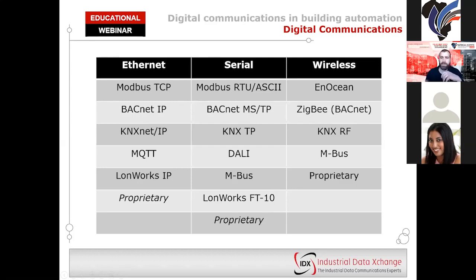This is by no means an exhaustive list. There are hundreds of technologies out there, and a ton more have popped up in recent years during this whole IoT era that we are currently in. Some exciting stuff is happening. I've also not included any of the common proprietary protocols, which we mentioned in the previous slide.